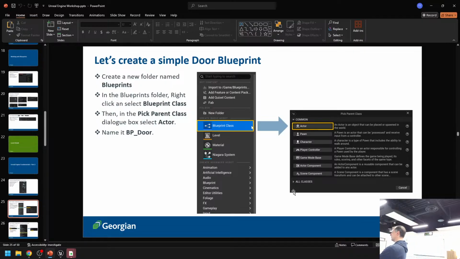Let's do that first. Go ahead, make a new blueprint, put it in the blueprints folder, of type actor, do that whole thing again so that we get those skills going. I can do it, but you watching me do it won't resonate. You have to do it yourself. So please do that now. Good?